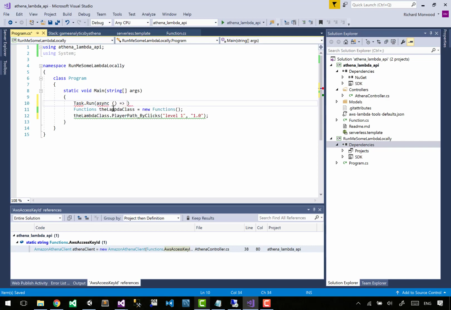I love that it's called Lambda, which is going to call a Lambda function. Open bracket, close bracket, those two. Put these around here. Dot GetAwaiter, dot GetResult.